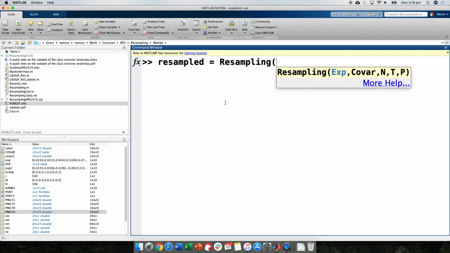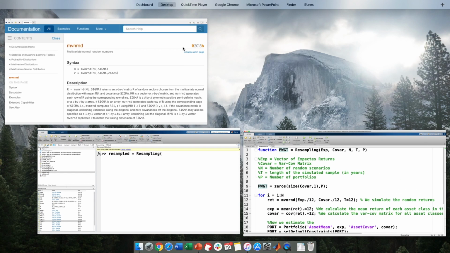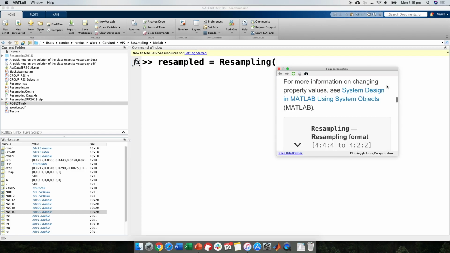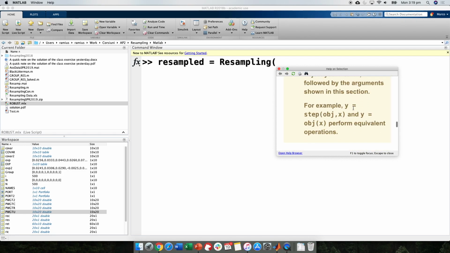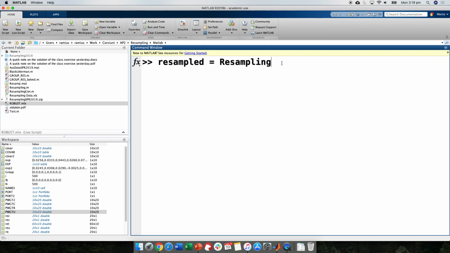Okay, so first of all, what happens is something very interesting. You know that in MATLAB, when you start typing a function and you open the parentheses, you get some help. And the same thing happens with your user-generated functions. You open the parentheses and you get the syntax of the function that the file is taking from here. That's also why it's good to give names to the variables here that make sense and are easy to read. Now, if you click on more help, nothing happens. Weird enough, there was a function called resampling in an older version. I should have changed the name. So don't click on more help.